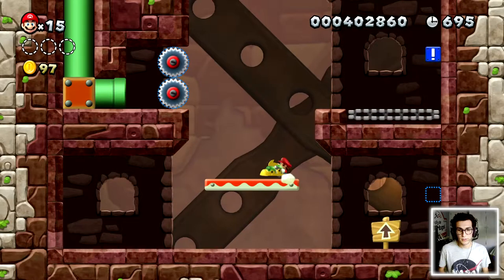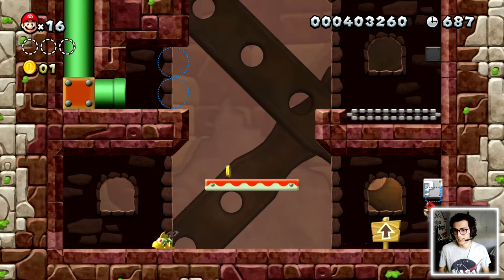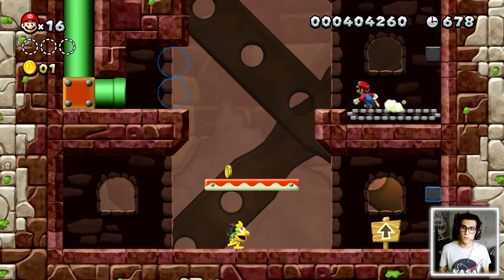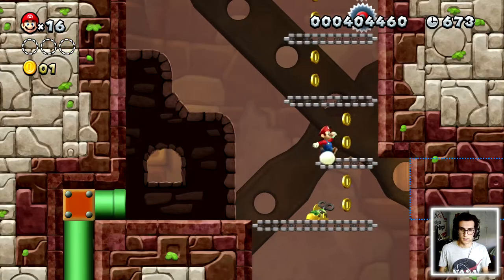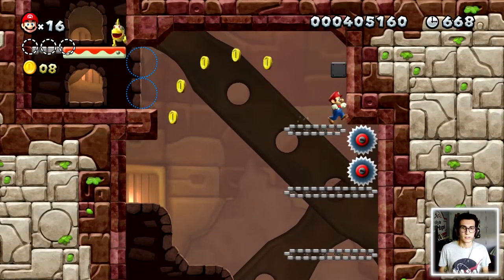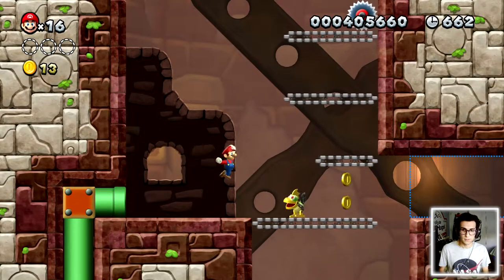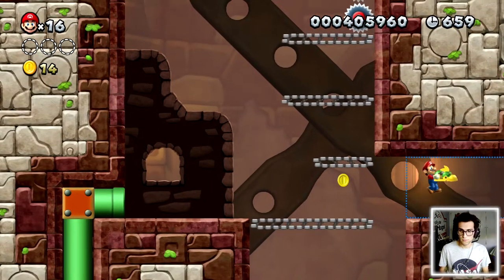Hopefully we can rest a bit. As this looks, I think we're not going to rest. We have some switch blocks. Oh, okay, that's cool. Give me the mushroom, I need it. Do we have something up here? No is the answer. Through the pipe. Okay. Oh, it's a semi-solid. So, why is this pointing down? That's a very good question.